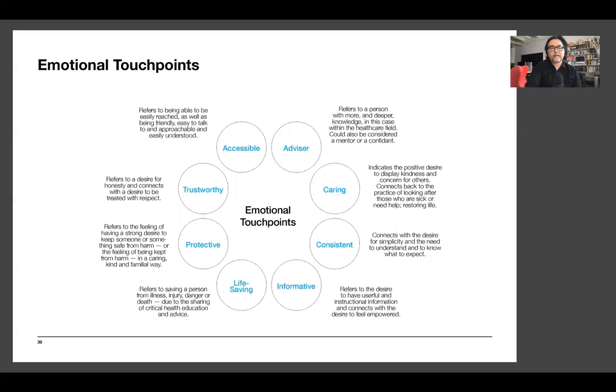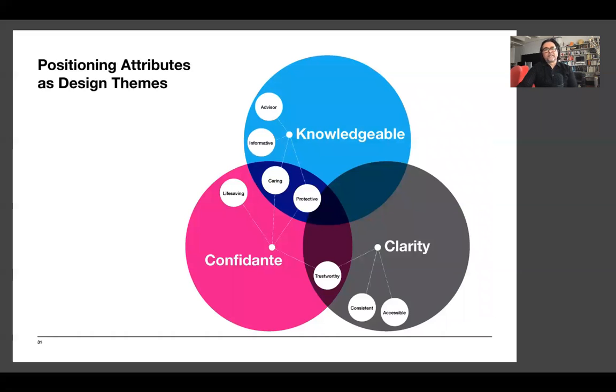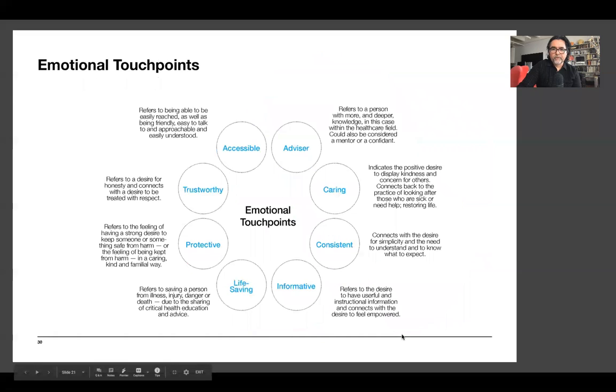So again, going back to the idea of organizing attributes and taking the idea of having a vision for a brand, identifying the kind of touch points you want, the kind of feelings you want to evoke with your brand, the kind of values you want the people who follow your brand, or sign up for your cause, to have. You organize those in a way where you have these emotional touch points surrounded by these attributes, which were the small circles around this emotional touch point.